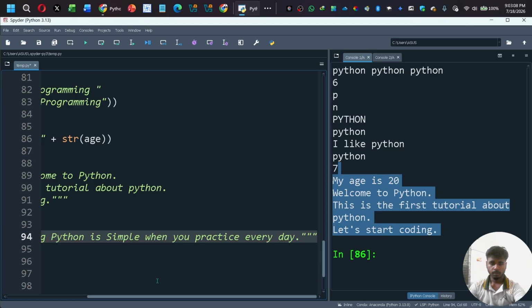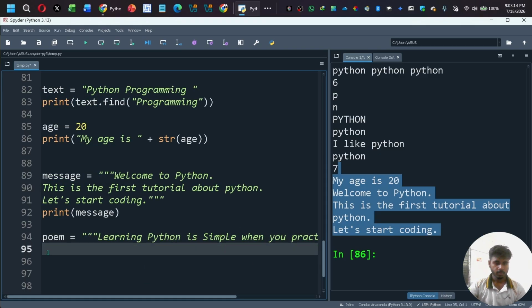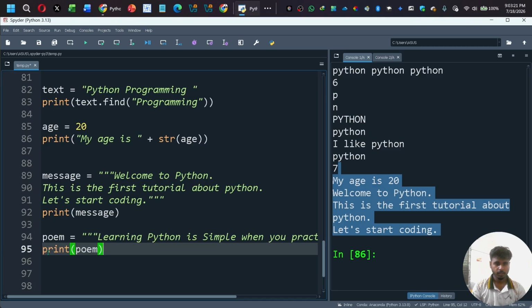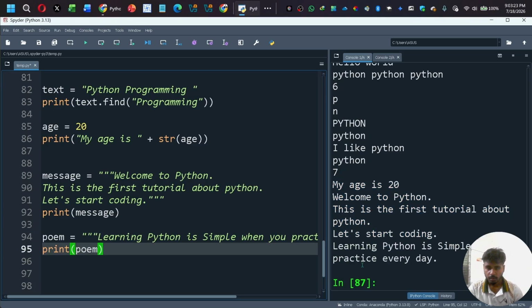So print poem, the total output is learning Python is simple when you practice every day.